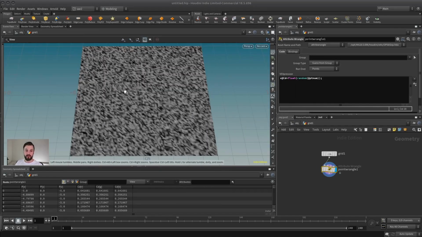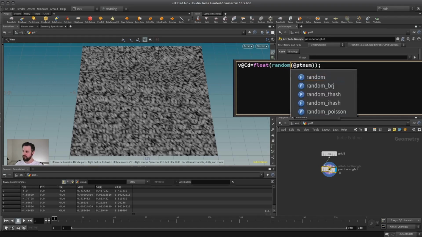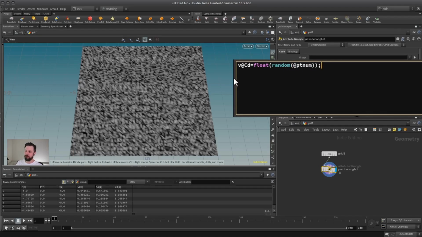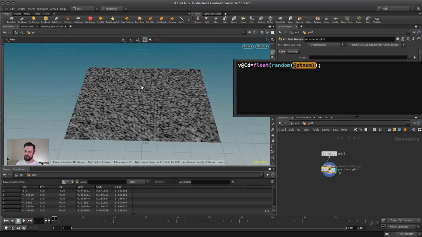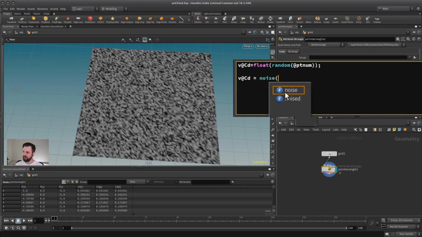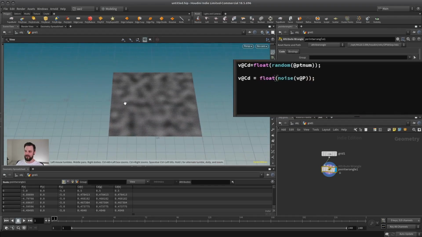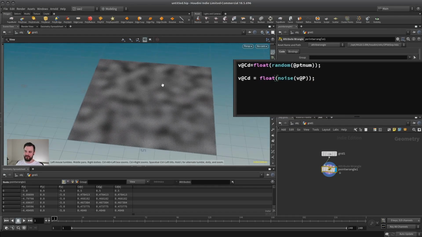But I only separate between rand and noise. And if I sometimes use random, even though technically it's not completely correct, I put in the point number, and then I also get similar results of a random result per input. And this is really what I care about. And to understand all this, it makes sense to see the different result that I get based on a noise function. And here you can see, and let's turn this into a float as well, that the difference is that it's not completely random, but it is based on a pattern in space. And this is why the usual input is a position.